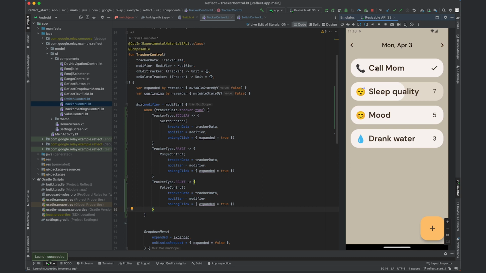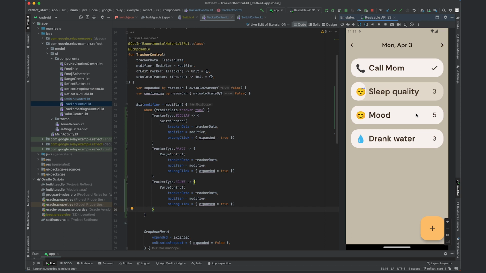So this is starting to look like a real app. We can click on the trackers and we see feedback in response to the interactions. We see the data toggling its state for the check. And the value also changes in response to our interactions. This is one of the range trackers. When we click this one, we can modify the value. So that's all really good.